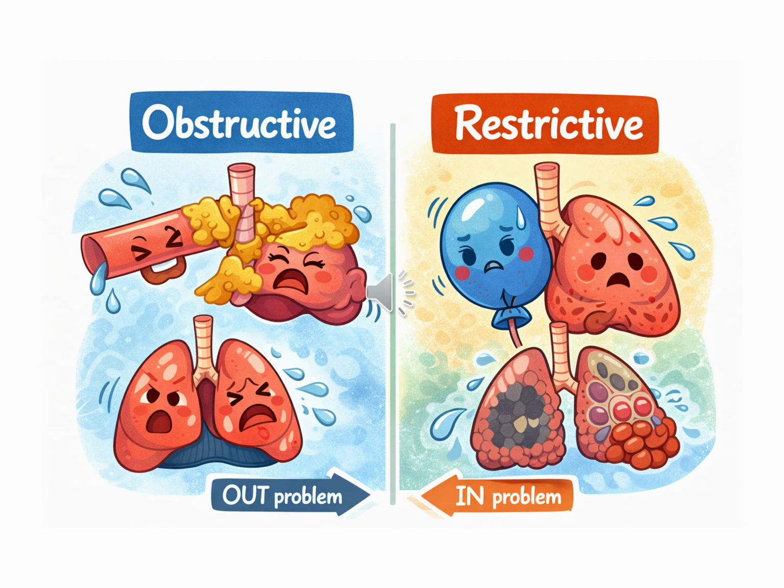In this slide, we'll talk about obstructive versus restrictive. Obstructive lung diseases are characterized by impaired airflow, particularly during exhalation. The primary issue is increased airway resistance, which leads to air trapping and difficulty moving air out of the lungs. Restrictive lung diseases limit the lung's ability to expand during inhalation, which results in reduced lung volumes and stiff lungs.